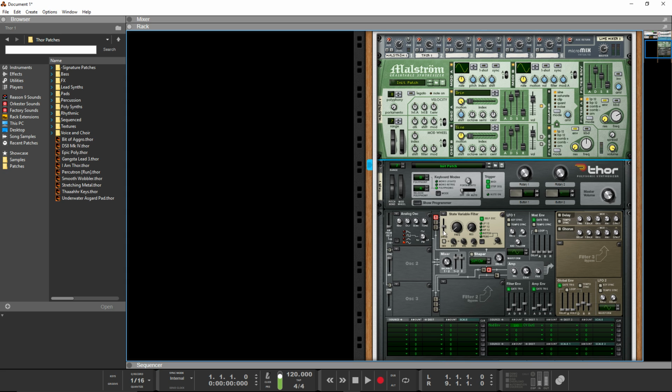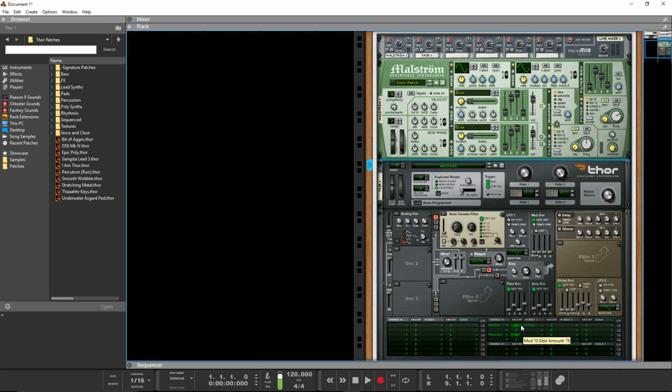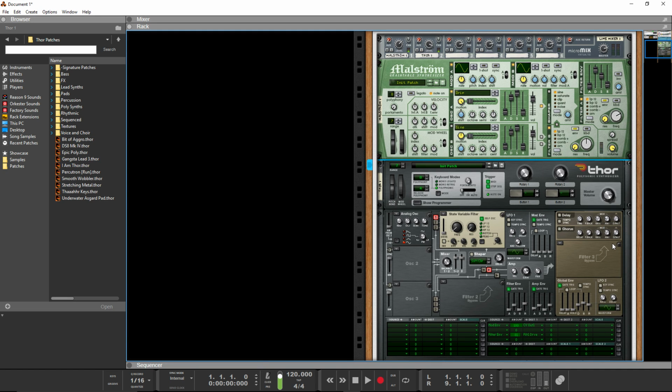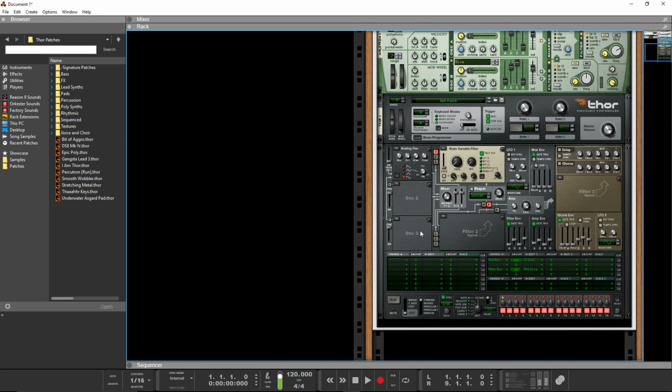And to do that, we'll actually bring down the drive on the state variable filter all the way to 0, and make the filter envelope control it, so that when the filter is at its most open, the drive is also at its highest. So we'll grab the filter envelope in the modulation matrix down here, and route it with an amount of about 80 to the filter 1 drive. Which is a subtle effect, but it does drive the sine wave a little bit.